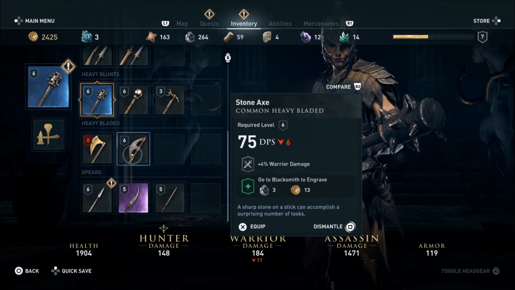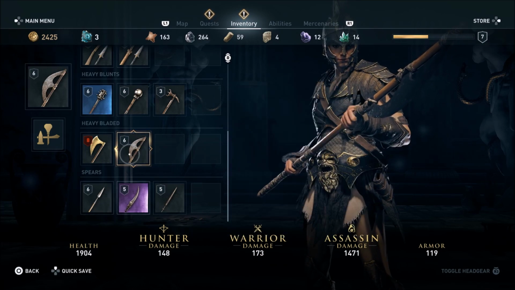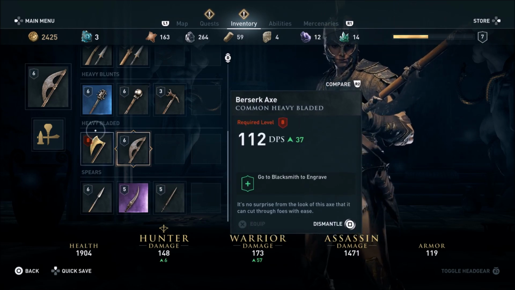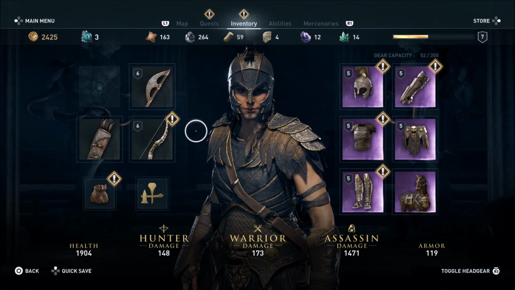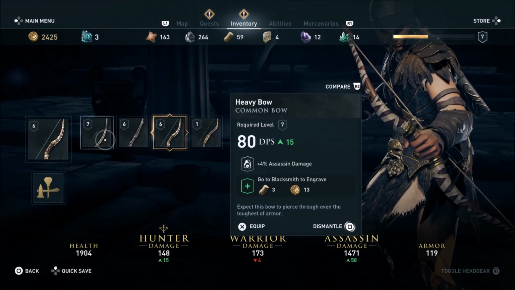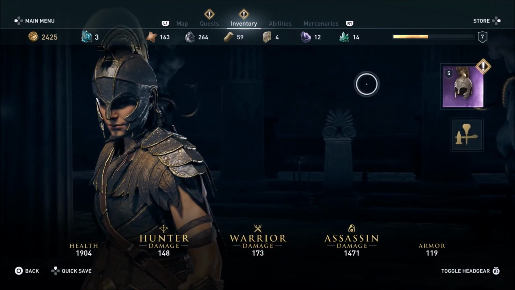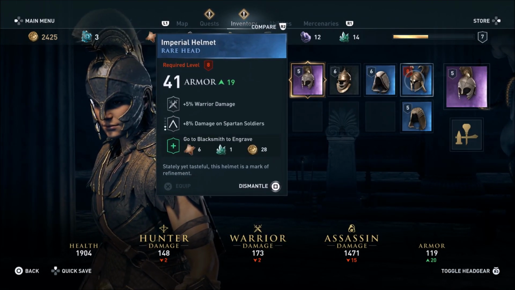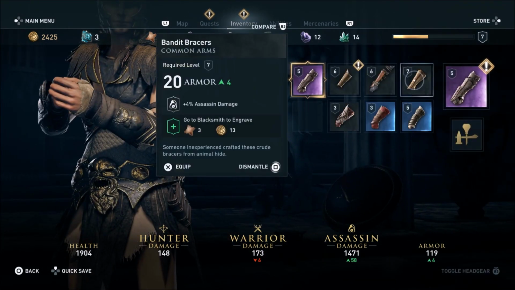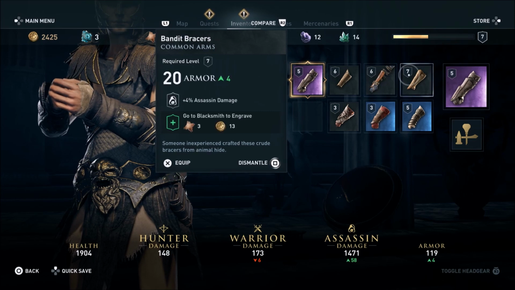Warrior damage. I think I have to, even though it's not as good, I think I have to switch to the axe. And that's going to be nice. All right, so we got ourselves an axe. We have a heavy bow. It's level 7. It is for assassin. We're not going to switch. I think a heavy bow would not be for an assassin. We have a warrior damage hat when we hit 8, which is fantastic. Something we desperately needed. Level 6, assassin. Not really what we're after.